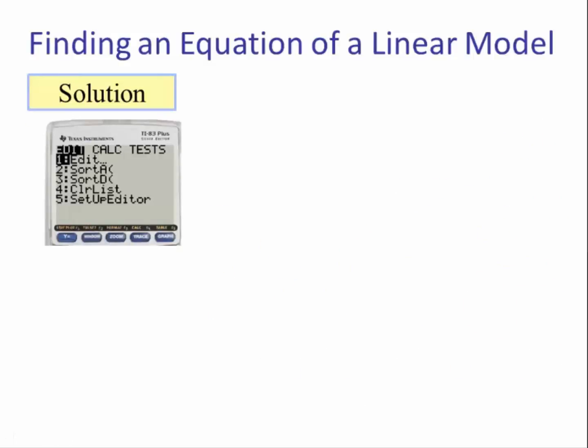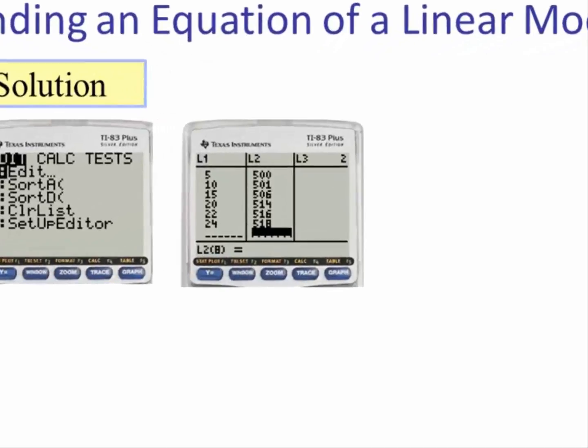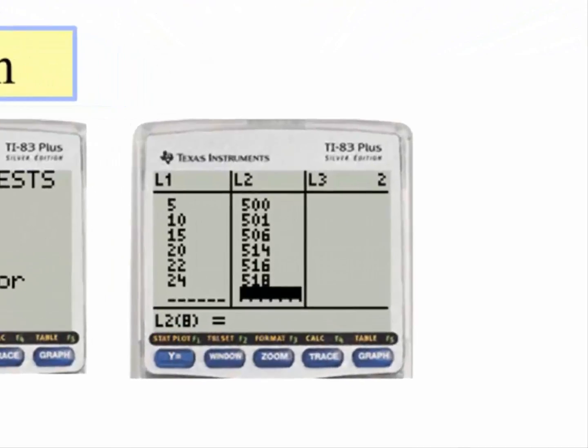So using the graphing calculator, we want to hit the Stat button, then hit Enter for edit. In list 1, we put the independent variable, which is the number of years since 1980. And then in list 2, we put the dependent variable, which is SAT math scores.